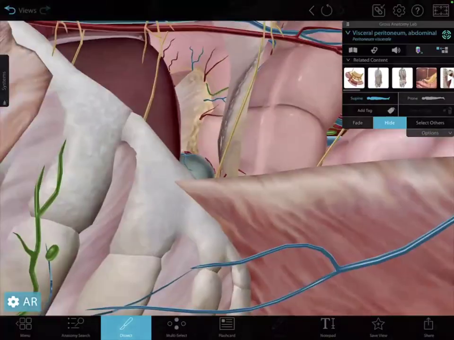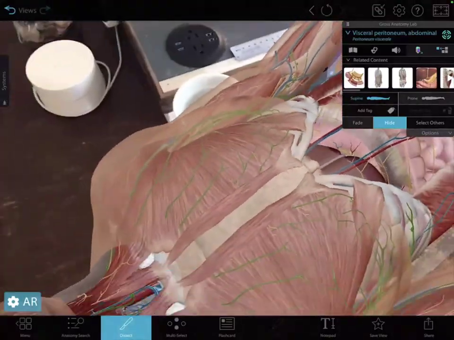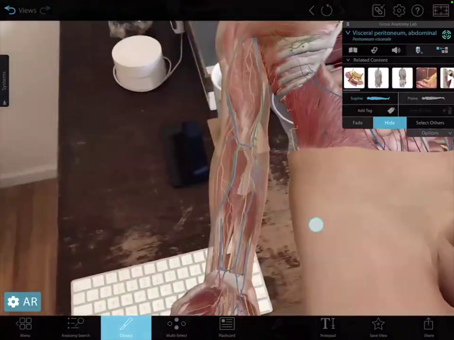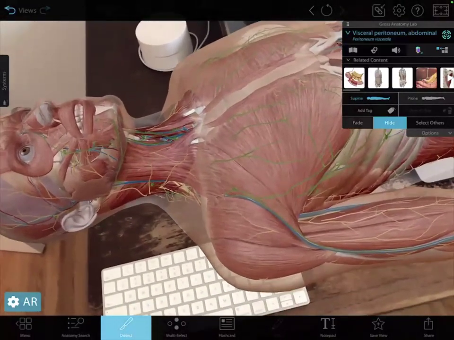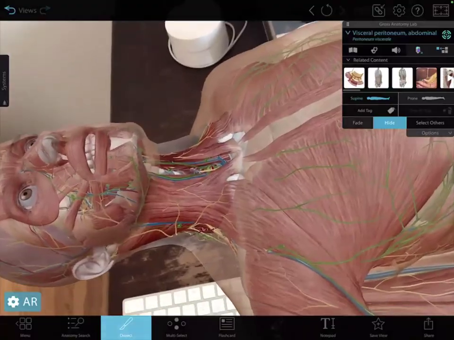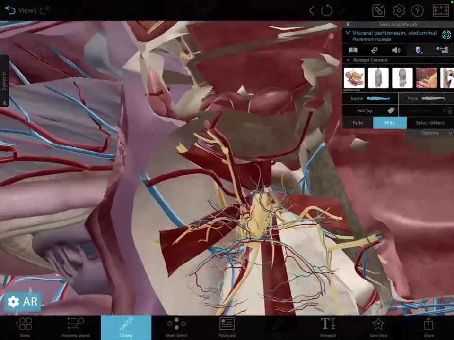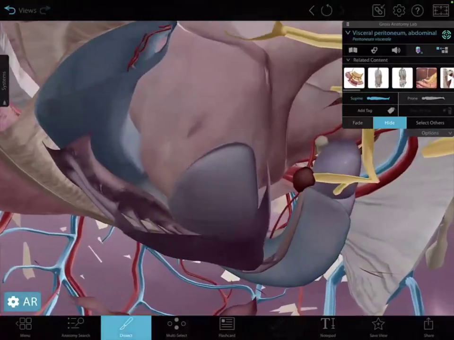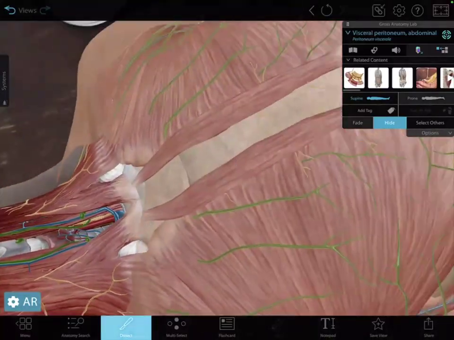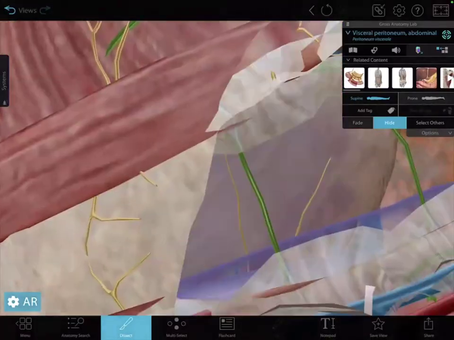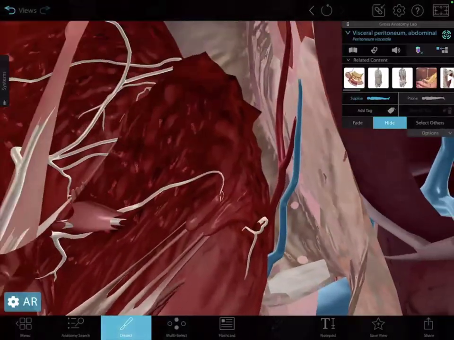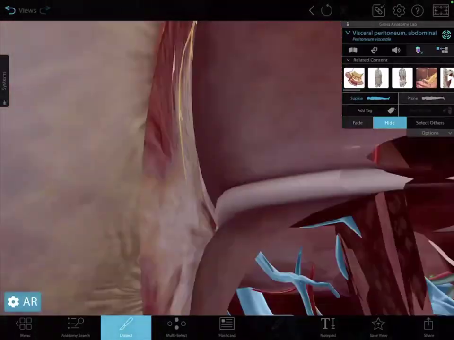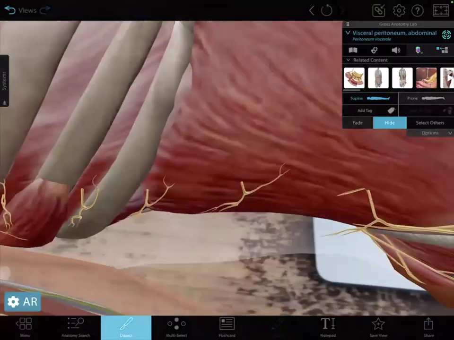Anyway, if I stand up, you can see I now have this body on my desk and I can spin it around, reposition it. And the coolest thing, you probably can't see me, but I'm walking with the iPad and you can actually just push it through and see inside the body. So if you go back down here to the heart, somewhere here, you can actually go right inside here and look around. And this is super engaging, especially for younger kids. AR is super engaging.